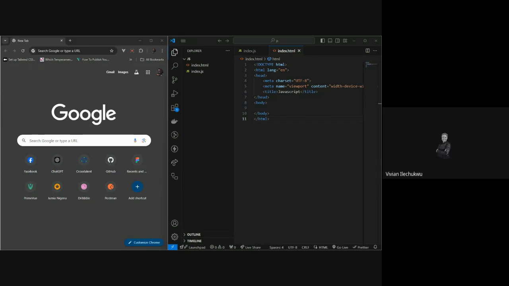We have the string, the number, boolean, undefined, null, symbol, big int.